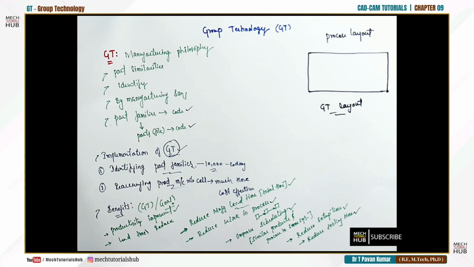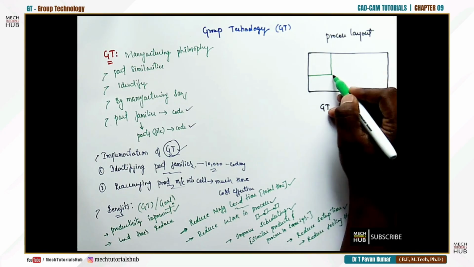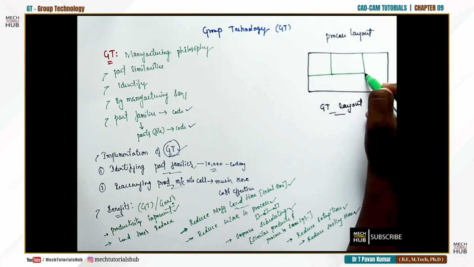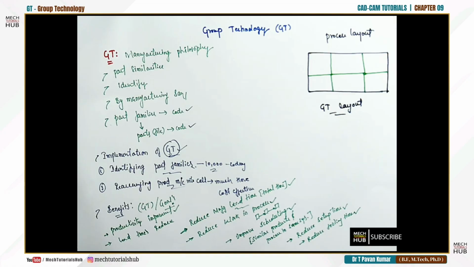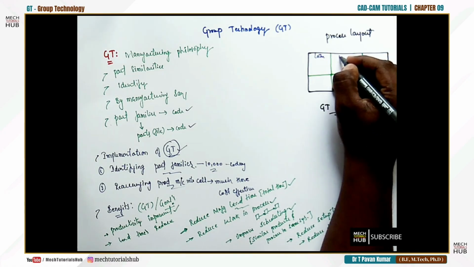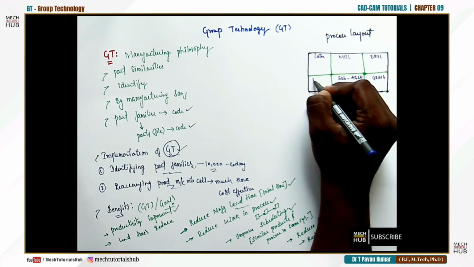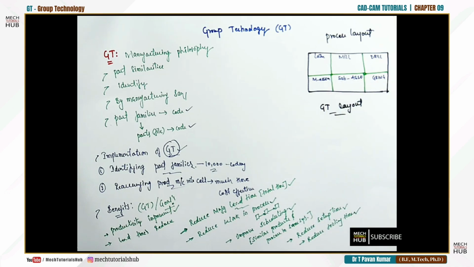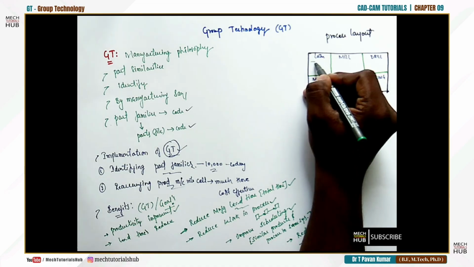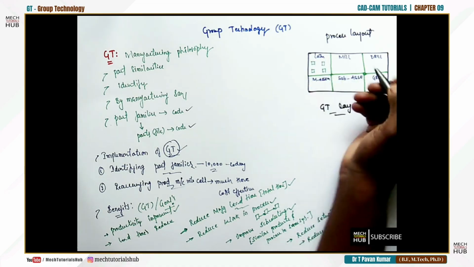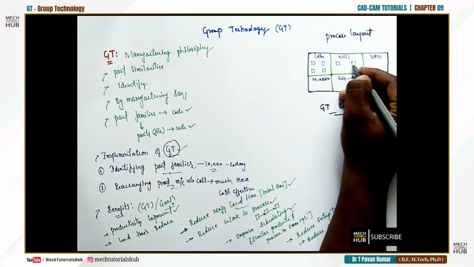Under this, we have different departments, arranged with partitions something like this. The first one, let us call it lathe, then milling, drilling, grinding, a sub-assembly zone, and a main assembly. These are the different departments. In all the departments, the machines are arranged something like this. These are the lathe beds placed, different lathe beds, different milling machine beds.